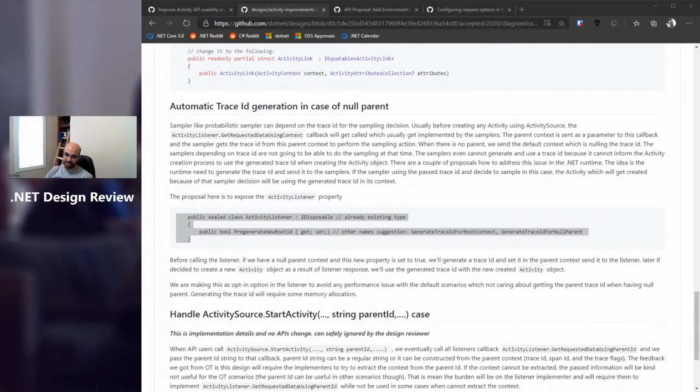Okay, yeah, I'm just trying to understand if we go with that. So your suggestion is to generate this random all the time and not have this property? Yeah, that's what I would suggest. Always pass something that looks correct, and then if the sampler decides to use that. But generating random also has a performance concern. I hear that multiple times. So you need to generate random all the time then. When you have a default context, that will be a performance issue. The whole point of providing this property is to avoid the performance penalty, when you can.